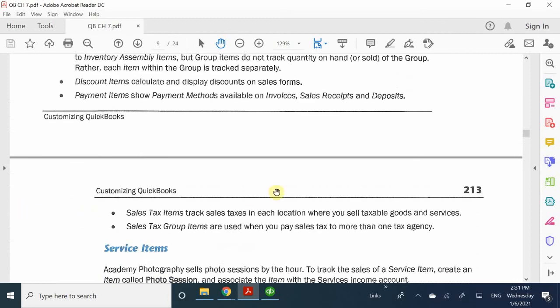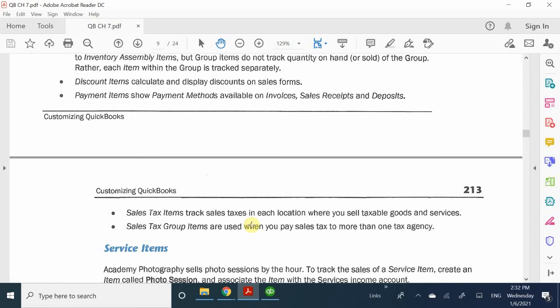And then lastly, sales tax and sales tax items. Sales tax and sales tax items are pretty straightforward. They're basically setting up an actual tax item. Sorry, not tax code, a tax item. So for example, we have state tax and we have county tax. So we're going to be looking at an example of how to enter this in QuickBooks.